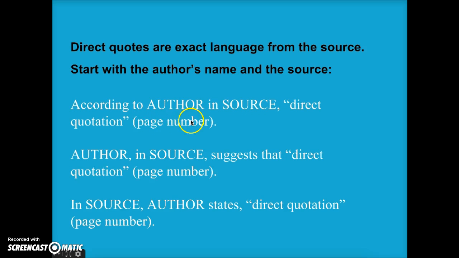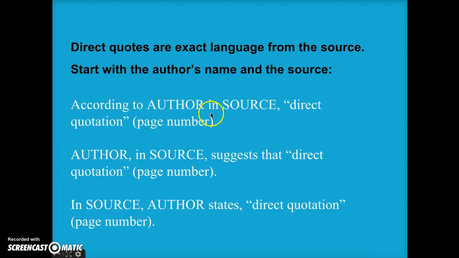You'll want to include the whole name and the title of the book, but later on, you're only going to use the author's last name. So if you say Michael Pollan and Omnivore's Dilemma one time, every time after that you will only use Pollan, his last name. So these are for introducing an author and source the first time. When you repeat this author or source, just use the last name.